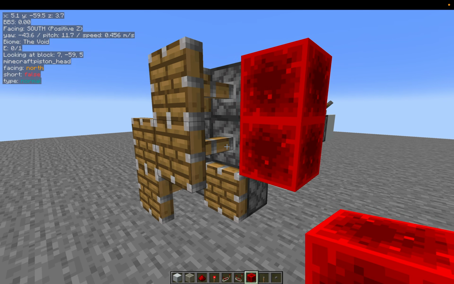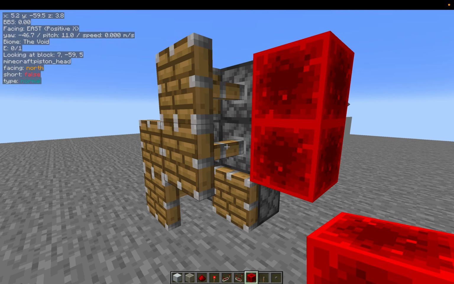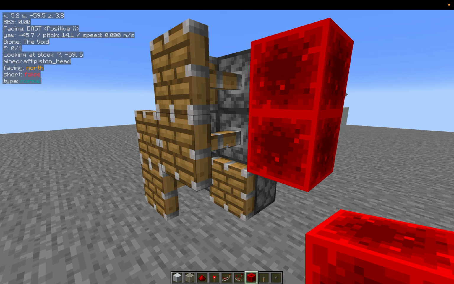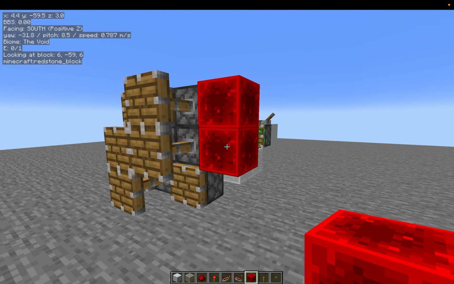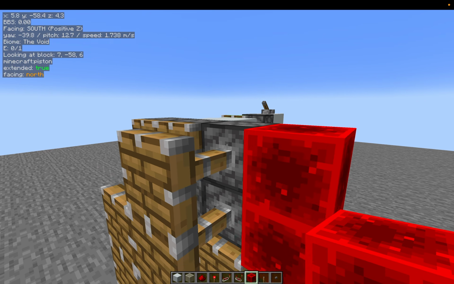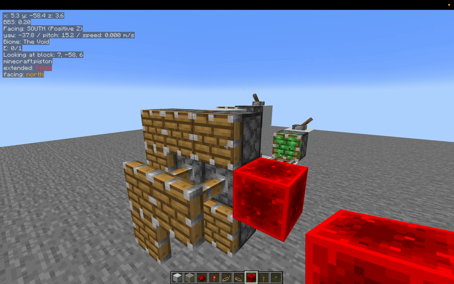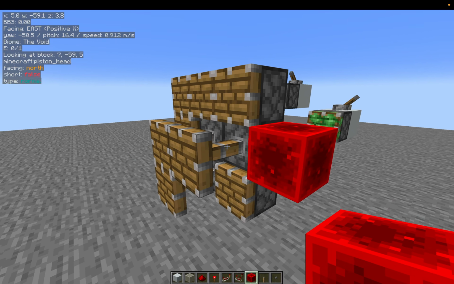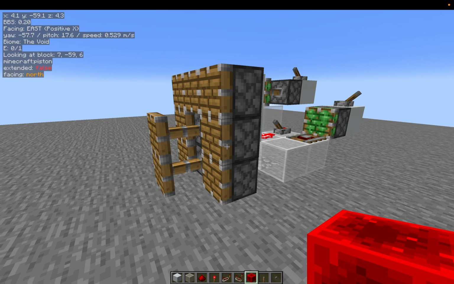So that means this piston has to be extended already so it doesn't give an update when it's powered. And once it is powered and power is there, then turning off the power from the one above will not update the lower one.